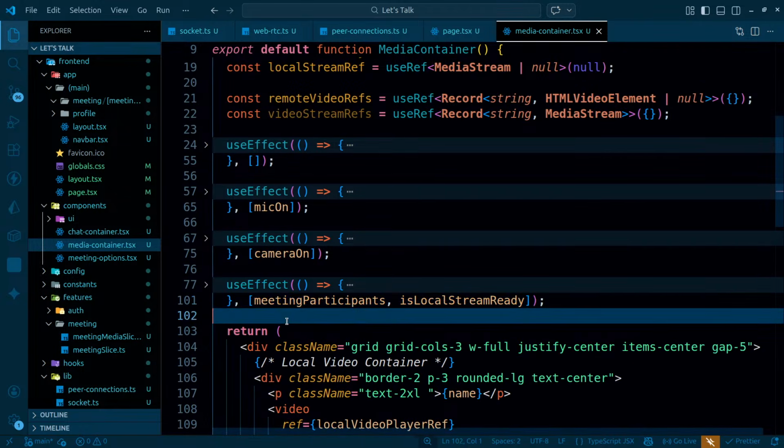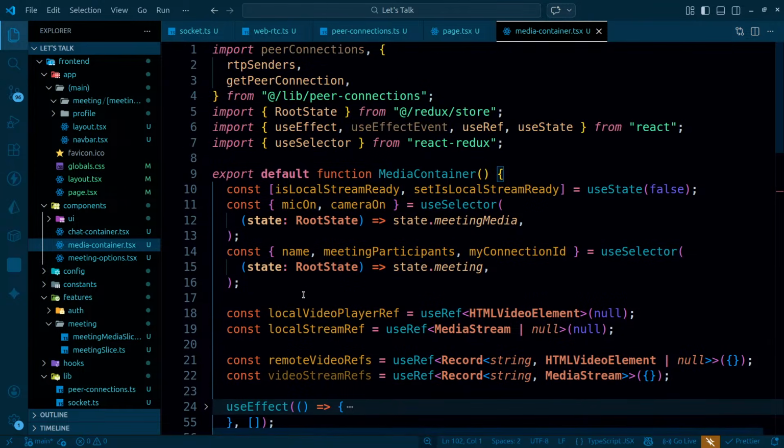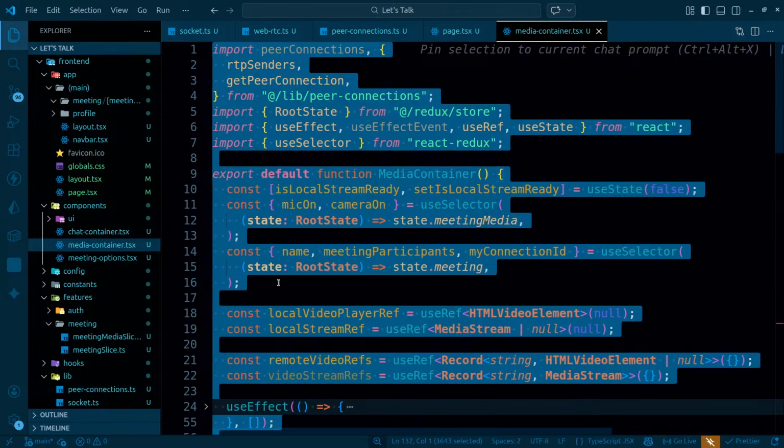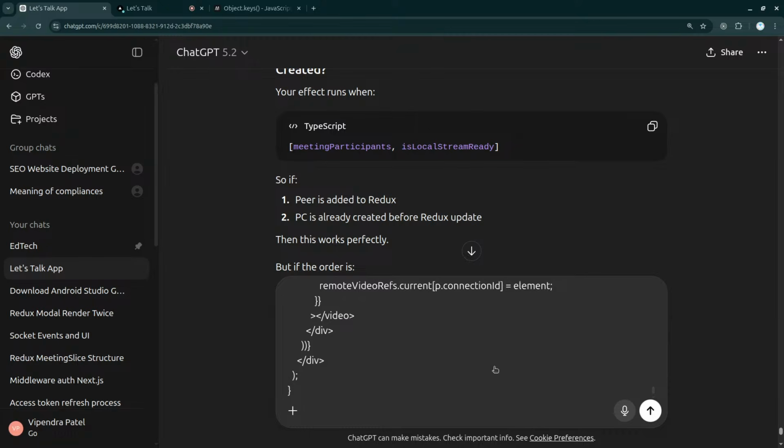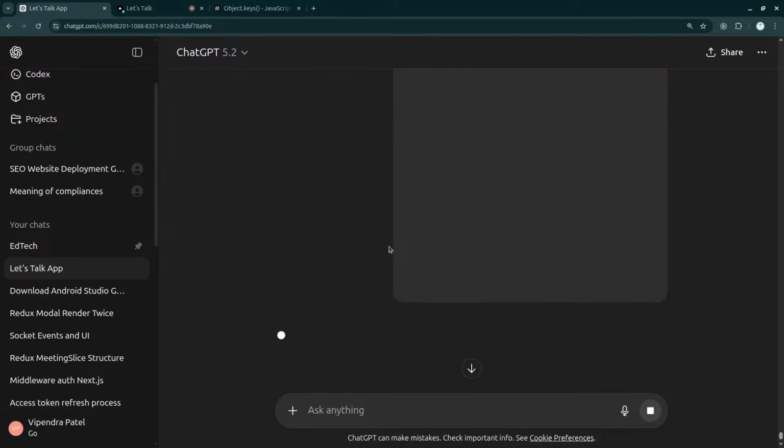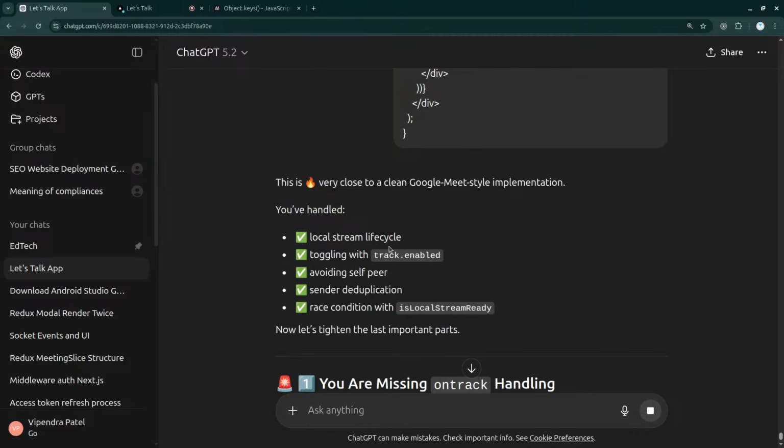Overall things are great. Let's do one thing. Copy the whole thing, and let's see how it's going to be. What suggestions am I going to be getting here? Okay, here we are.